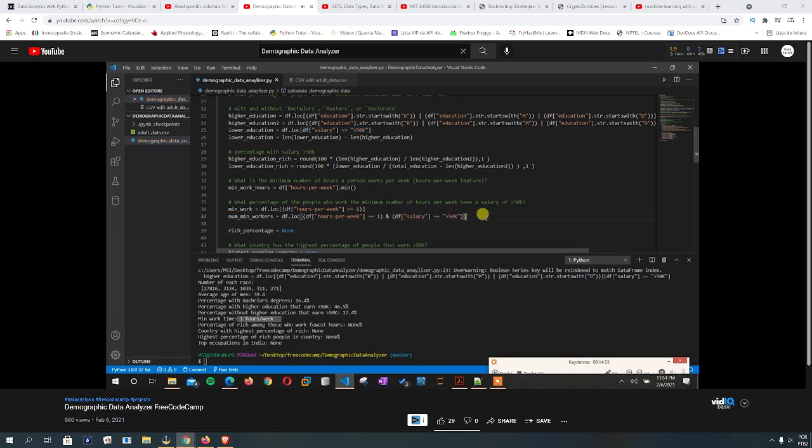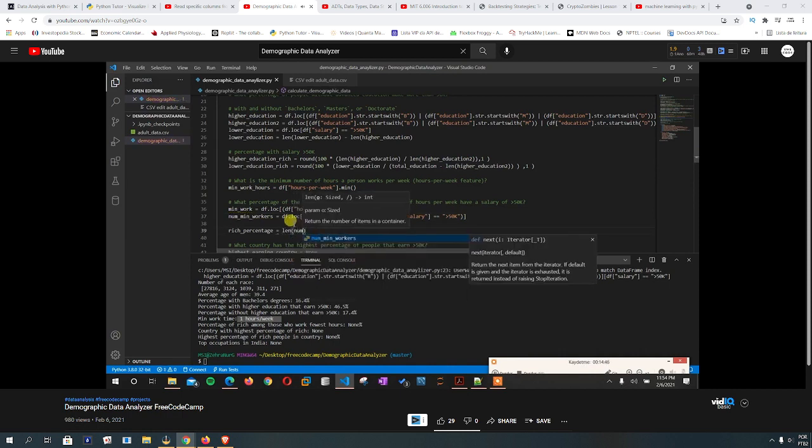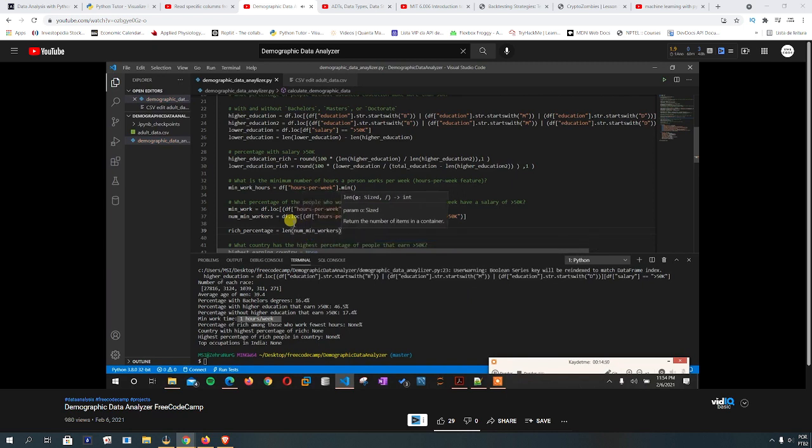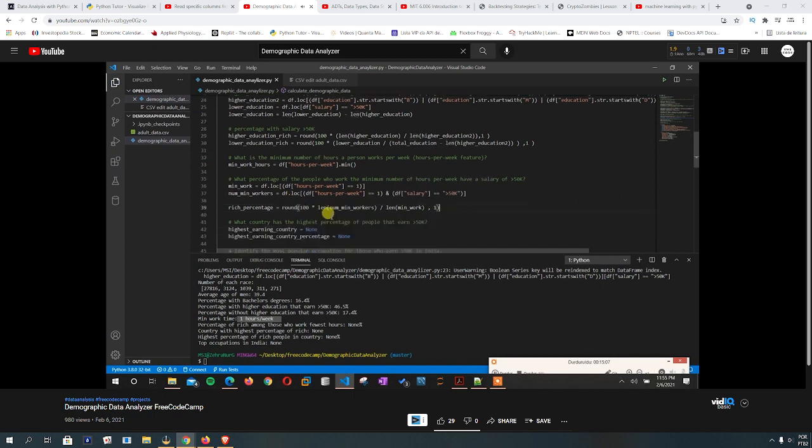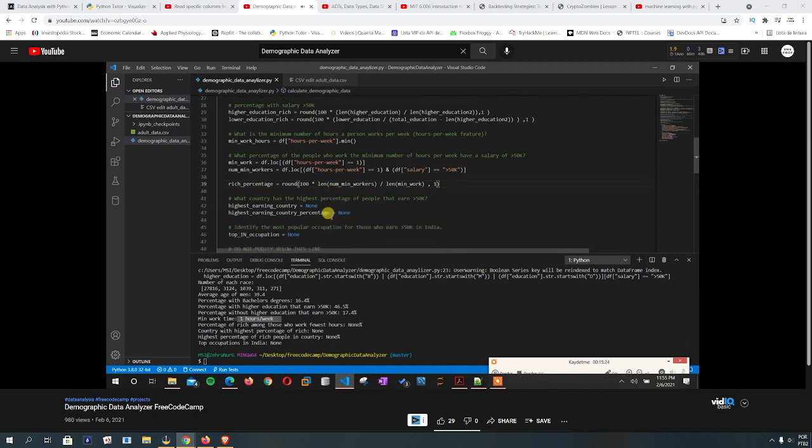So now I can find the rich percentage. So number of minimum workers over the minimum work. Okay, so again I'm going to run with this number, and that's it. Normally, of course, I taught these questions before. So just don't look at the answers, try some way first and then get help from here.